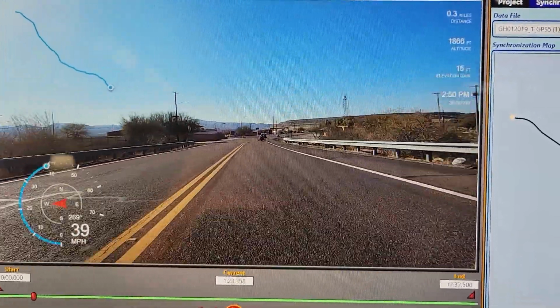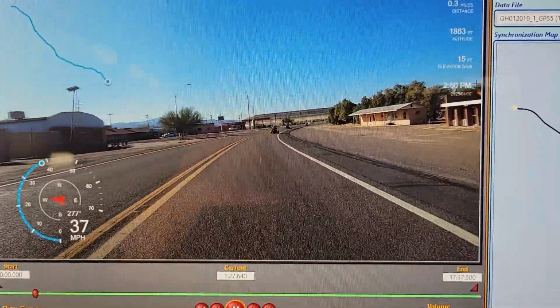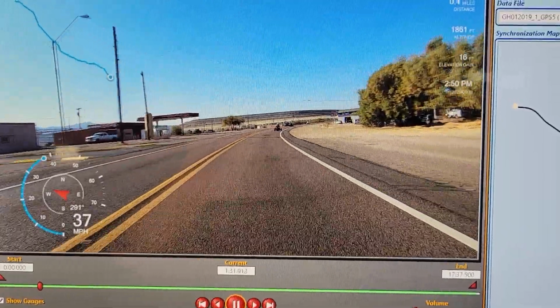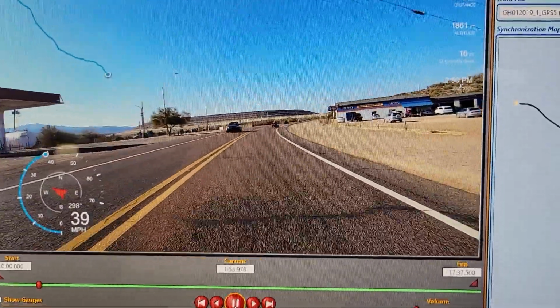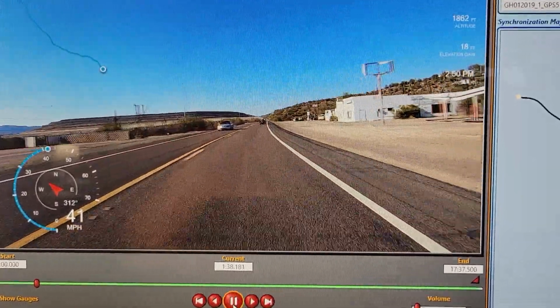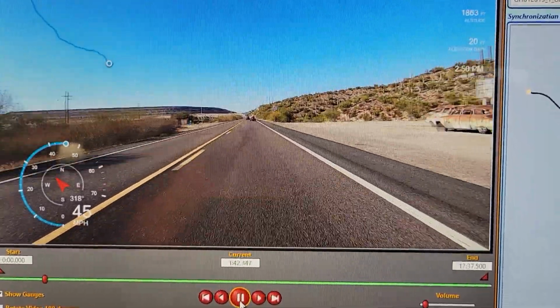So then I take that, and since there's 3 files with this one, from Kearney to Florence Junction, through Winkelman, through Superior, and then on to Florence Junction, then I shut it off.